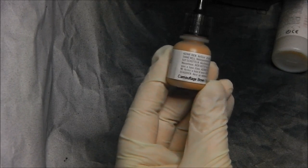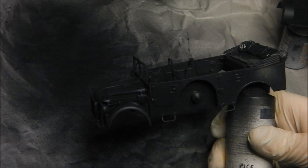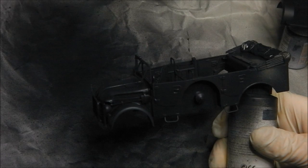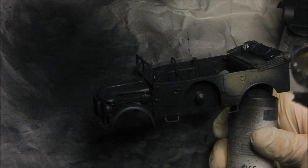So now I'm going to start our first layer of camouflage, and this is going to be done with camouflage brown, Model Air number 117. And again, this has been put into my airbrush with one or two drops of thinner.